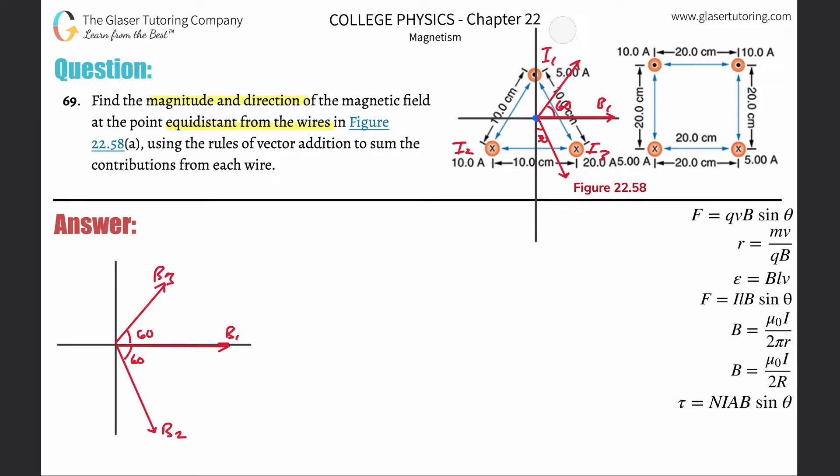Now what I need to do is I realized that in order to find the magnetic field strength here at the middle, I'm going to analyze each of these three magnetic fields independently. And I know that the magnetic field at this particular point, let's say produced by this current is a function of the distance. We've seen plenty of problems like this. So I know that the distance there has to be equal to the distance there has to be equal to the distance there. So all these you can call little r. Now how do we find it?